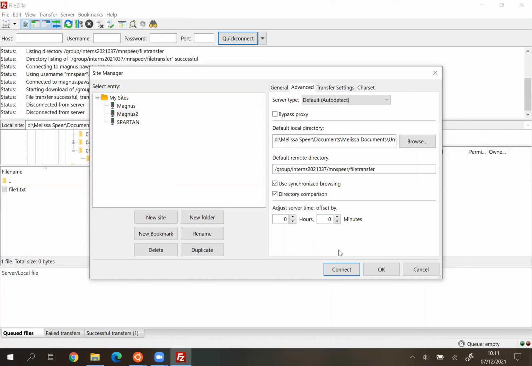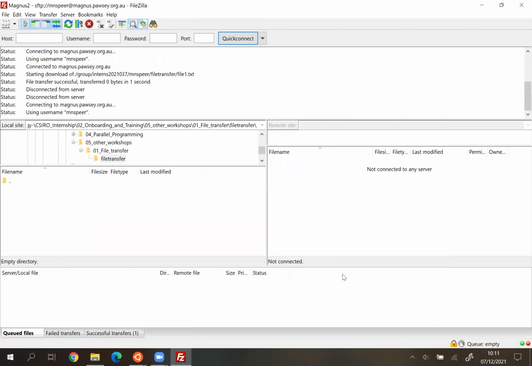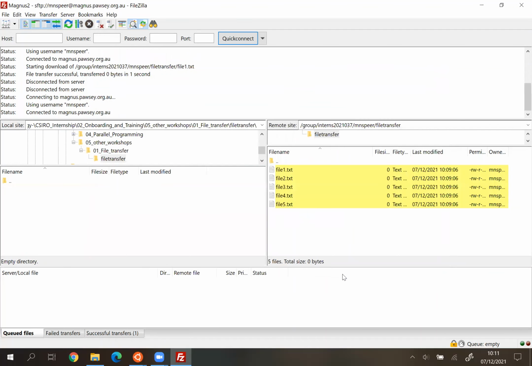Sadly, you can't do proper synchronization because that's only possible with FileZilla Pro. But we can see now that we have file transfer here, and it automatically jumped into our file transfer folder on our local site.